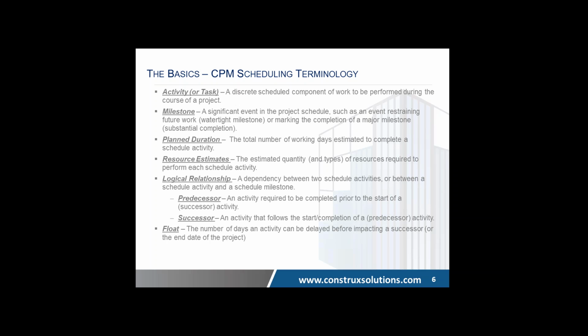And a lot of times in contracts, it's required that you have certain milestones to measure against, because that's how liquidated damages are assessed. So you need to put those into your schedule. Logical relationship is the tie. It's the tie in which two activities are connected to one another. And there's two ways for an activity to be connected to another. It's whether it's a predecessor or successor.